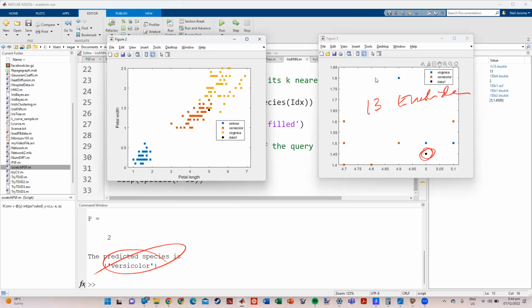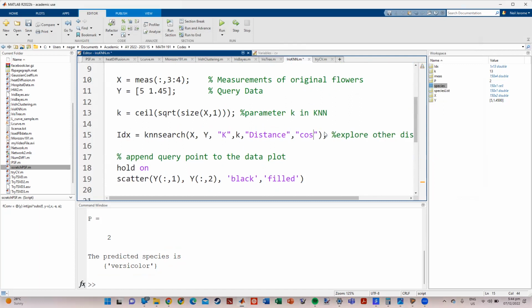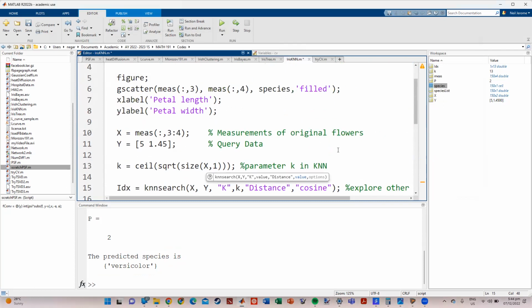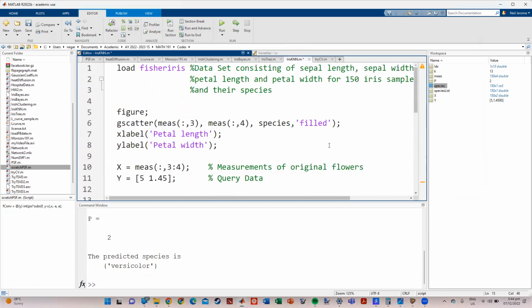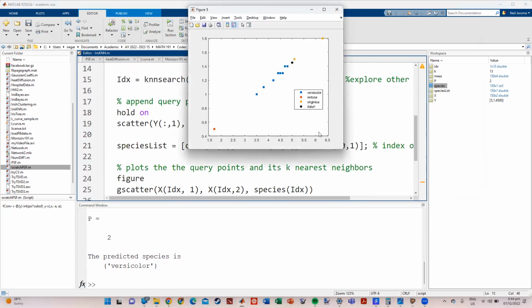And again, as I mentioned, nakita na natin to last time, but let me again emphasize this point that nagbabago yung mga neighbors kapag binago mo yung distance. Let's say we decided to use the cosine distance, which is, I guess, the best example that I can give you kasi napaka-striking nung difference niya mula dun sa nakuha nating nearest neighbors with respect to the Euclidean distance. I'll hit F5. Hopefully, I don't have a close all command. Okay, I hope I don't. I think I don't. So ito yung ibibigay niya sa atin.